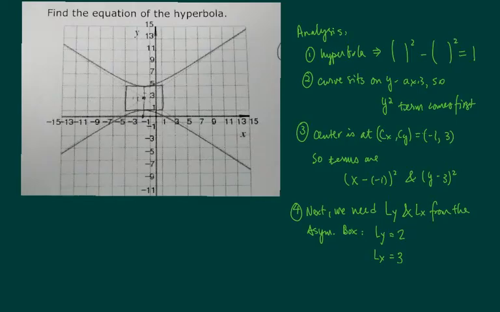I think I made a mistake over here, so let's put a -2 over here and a +3 over here. So -1, -2 goes over here, and then up 3, so we got over here. So then that means the term is going to be x + 2, and then y - 3, because the minus becomes a positive in the end. But that's all right.